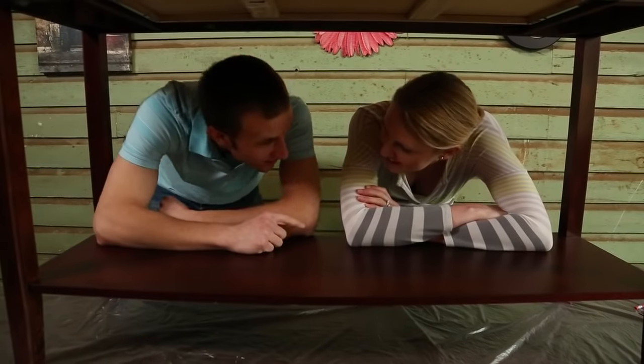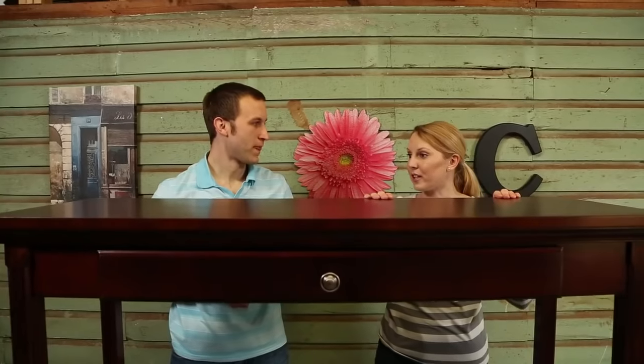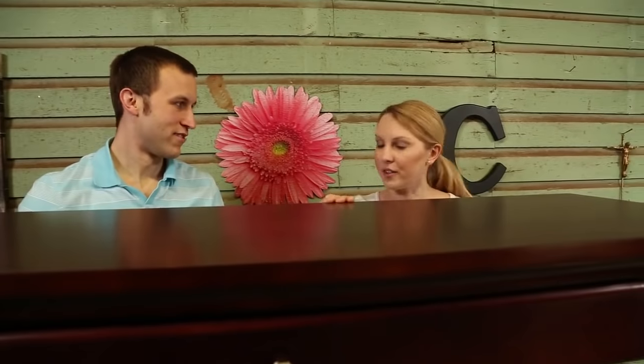What do you think about our bench? So what exactly are we going to be doing? It's a little tall for a bench so we're going to cut the legs off, and then we'll take some plywood, foam, and fabric and make a cushion for the top and attach it. It'll be for the end of our bed for us to put our shoes on. Alright, so the first thing we have to do is cut off the legs.